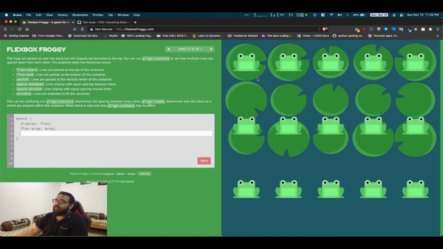In the Flexbox, the frogs are all over the place, but the lily pads are bunched together, stacked together. So you can use align-content to set how multiple lines are spaced apart from each other. This property takes the following values.